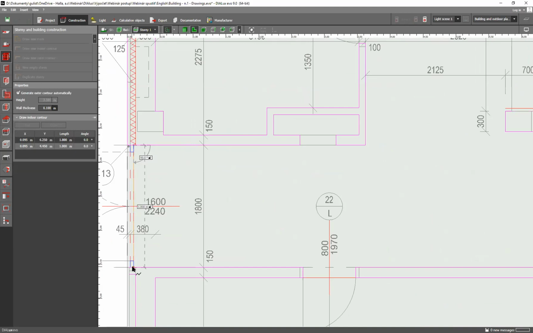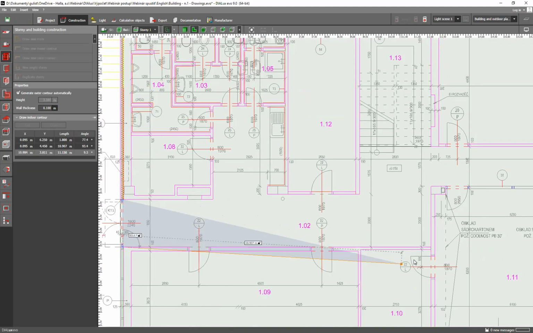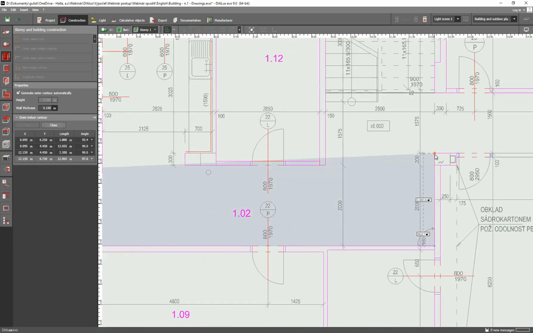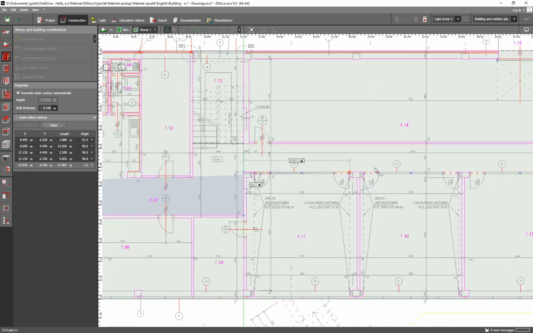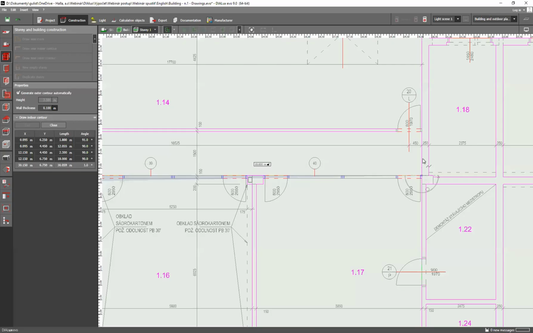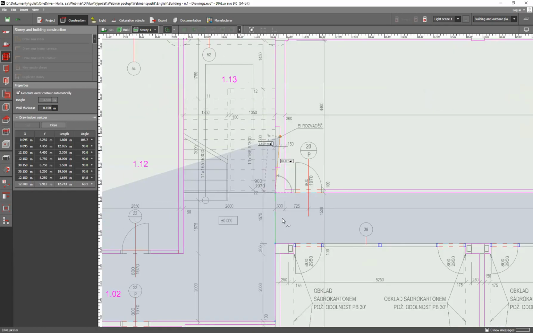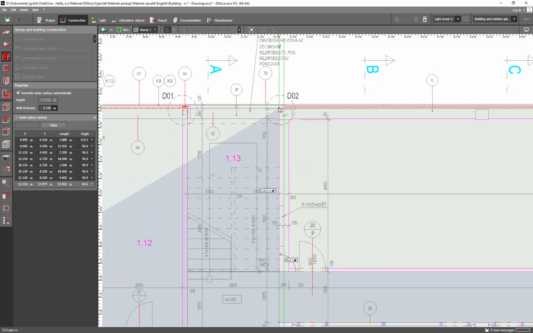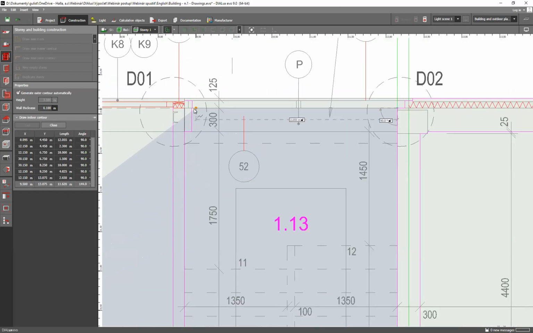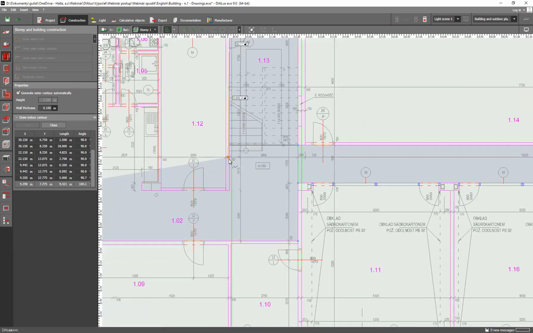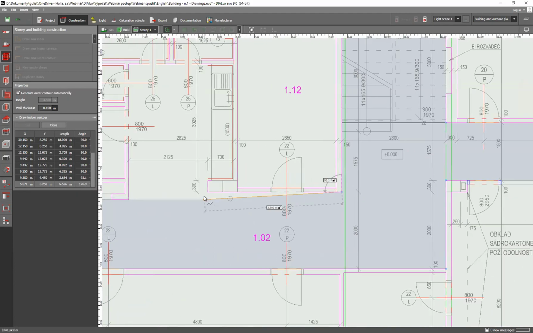in corners of the room, and we draw the exact shape of this floor room. It's a little bit complicated, but I think it's simple in that case that we have the drawing, so just clicking on exact points.